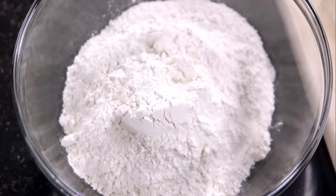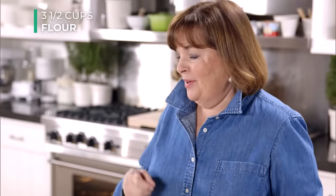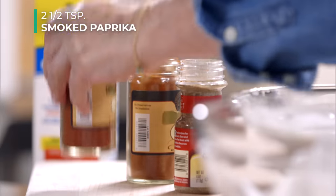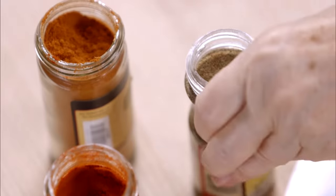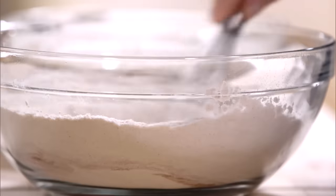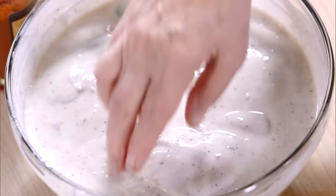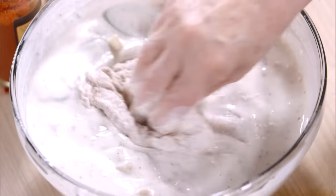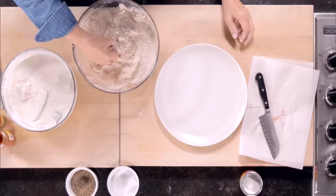I've already got chicken that's been marinated, so the next thing is to make the coating — the really crisp part. I've got three and a half cups of flour, four teaspoons of baking powder (one tablespoon plus a teaspoon), which is going to make it really light and crisp. Next, two and a half teaspoons of smoked paprika for seasoning, one teaspoon of cayenne pepper to make it hot, one teaspoon of celery salt, one tablespoon of kosher salt, and one and a half teaspoons of pepper. Stir those together to make a light, spicy, crispy coating. Then take each piece of chicken out of the marinade, let it drip a little, put it in the flour, back in the marinade, and then back in the flour — that double-dip is what makes the coating so crispy.